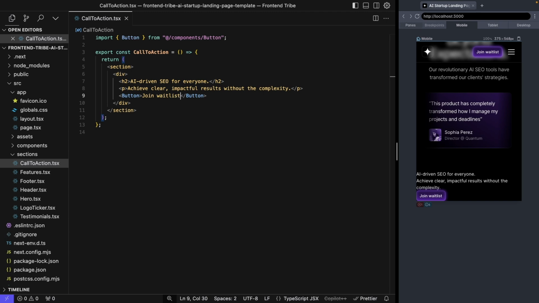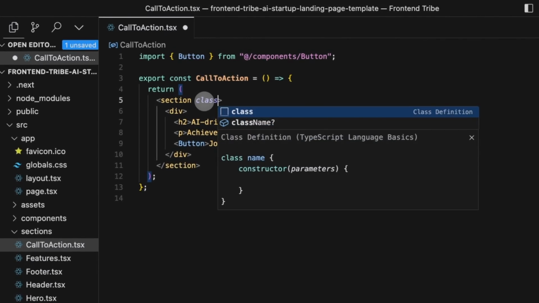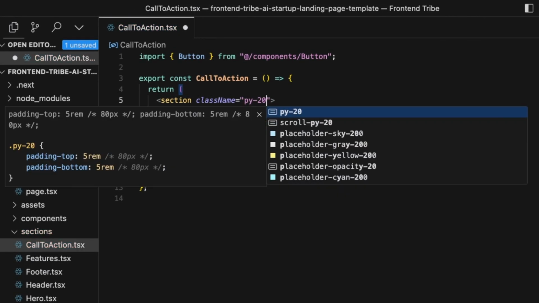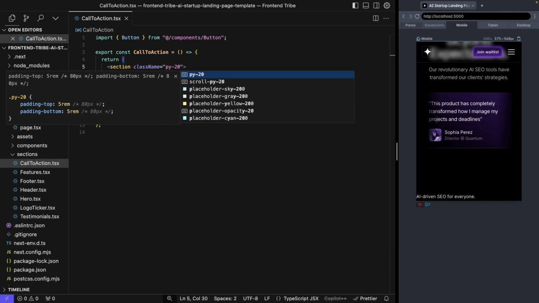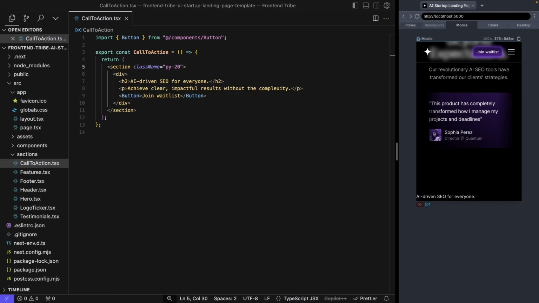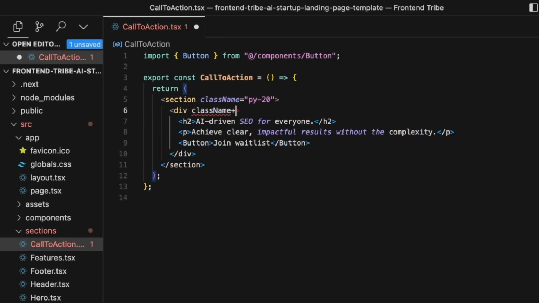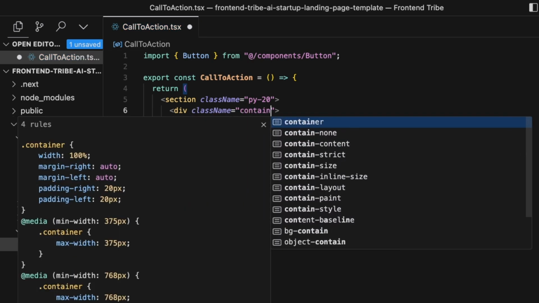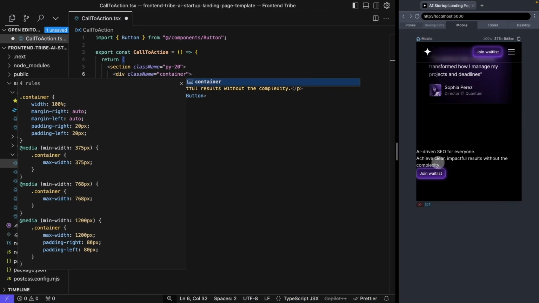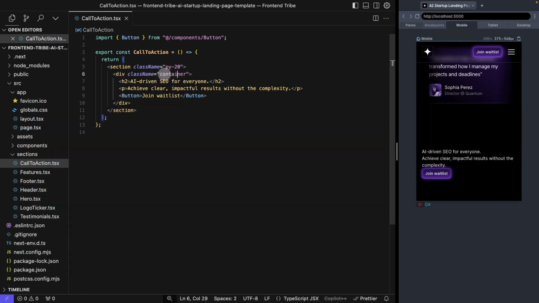For styling our section, the first thing we're going to do is go ahead and add our top and bottom padding for this section. So I'm going to come in here and say class name equals PY20. That's going to add the top and bottom padding that we need for this section. I'm going to come into this and make sure we have class name equals container. I actually didn't put that on here originally because I wanted you to see what happens when we don't put that container on here. That container is pushing our text from the sides of the screen and ensuring that we have the proper spacing there. So that's what that container is doing. I wanted to make that obvious, so I went ahead and left that off, and then now we're adding that container on.